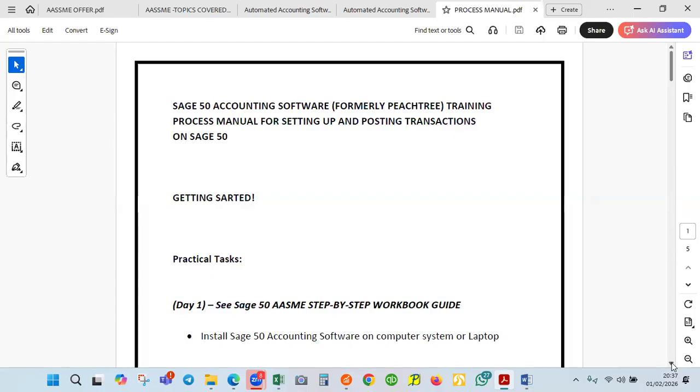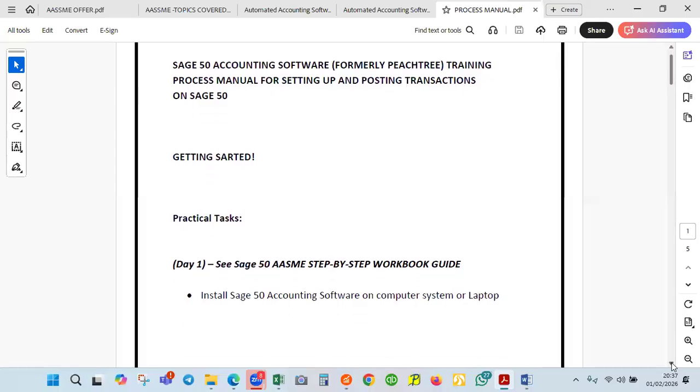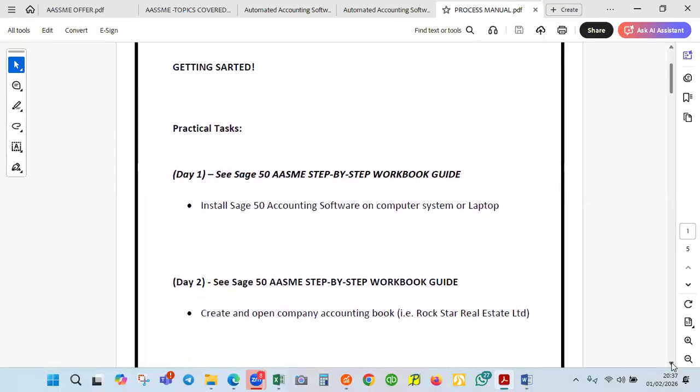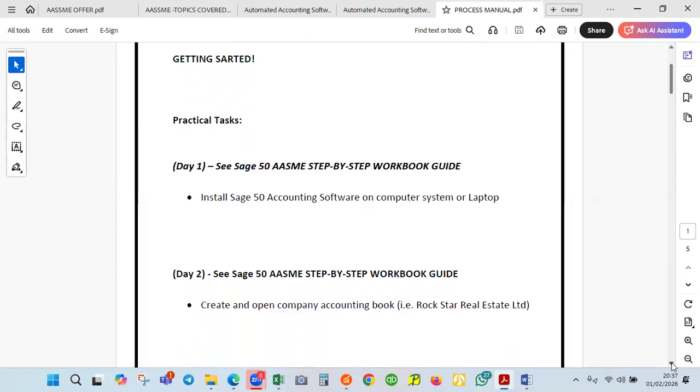So there is a challenge I've used in the process manual, where on day one you want to install the software of the system. How do I install it? Installation alone is money. You charge organizations to install for them. I remember one time I installed for one organization. I helped them do it. I charged them 500,000. It's a big organization. He paid me 500,000. That's somebody's salary.